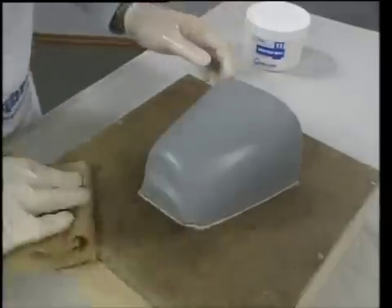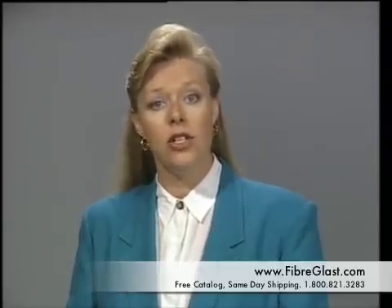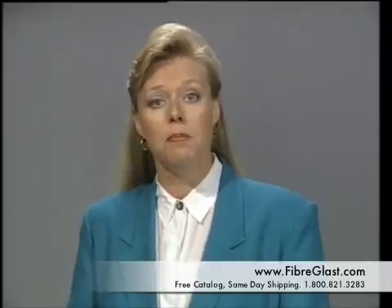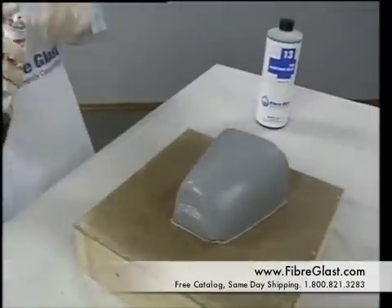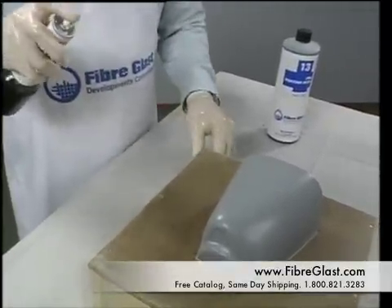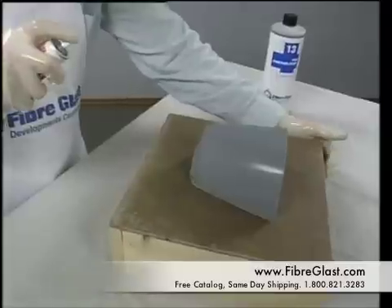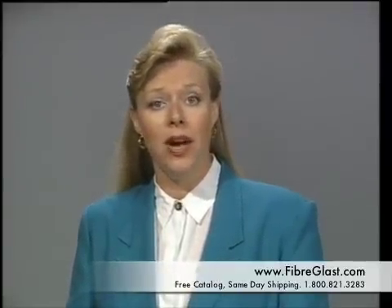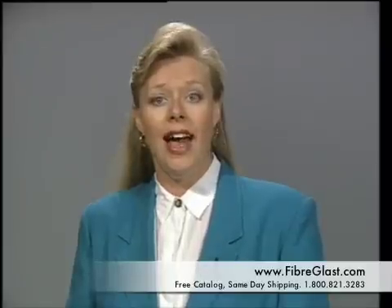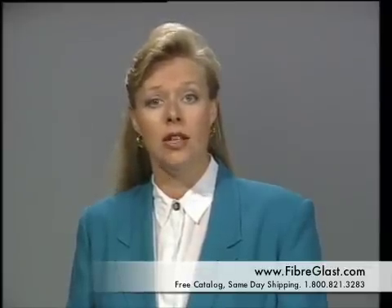You must only wait until the wax hazes, buff it off, and then proceed. Dennis is ready to apply the number 13 PVA. PVA and wax systems are designed to be used together and are not interchangeable with other systems. The PVA is best applied by spraying; Dennis uses a Preval sprayer, which allows a fine mist to be sprayed. PVA is applied as three light mist layers, allowing about ten minutes between coats to dry. Excess PVA can cause problems in the surface coat, so it is important to apply the PVA as a light mist. After the third layer of PVA has dried, it is necessary to wait two to three hours before proceeding. After this time, the process of constructing the mold can begin. Do not proceed if the PVA has not dried.